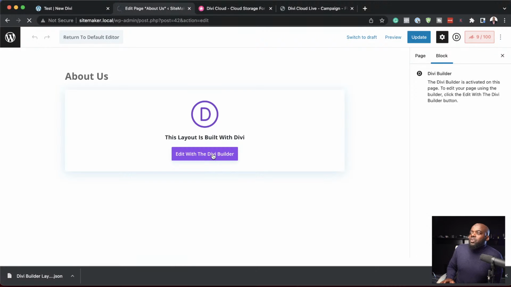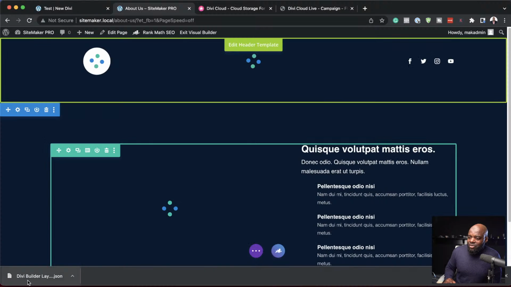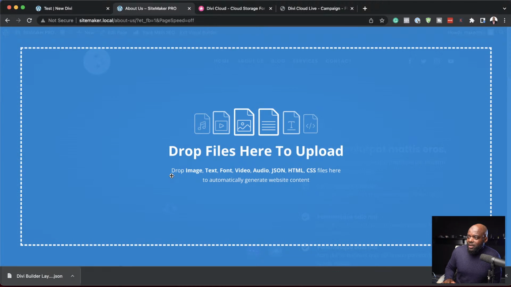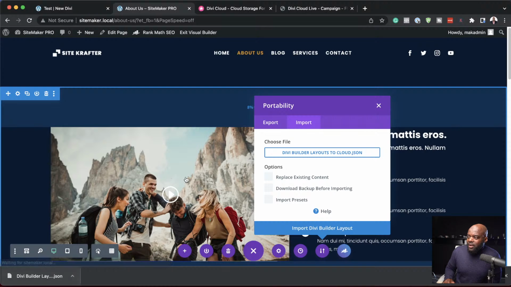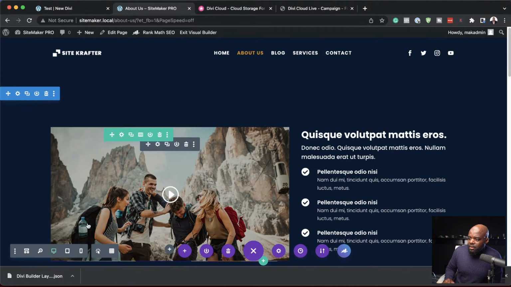Okay, so with this now, I'm just going to try a few things here and see if this is going to work. So what I'm going to do, I'm just going to drag and drop it here and see if that's going to work. So drag and drop it. Okay, did you see what I've just done there? I just dragged and dropped it. Okay, so this wouldn't work. Right, so let's go to our cloud.